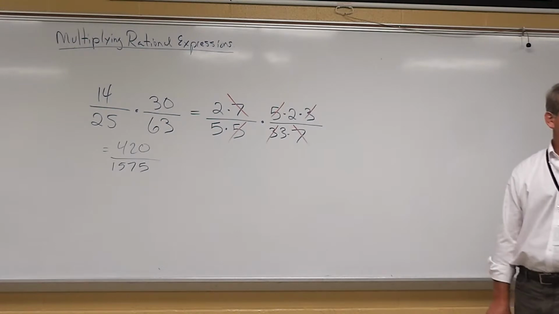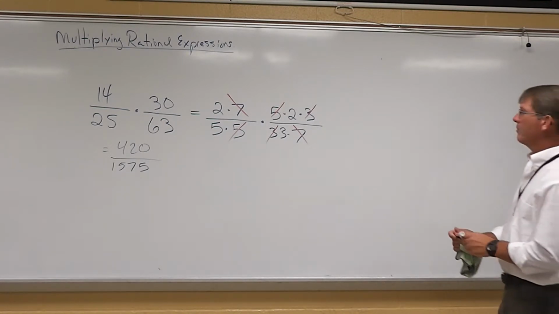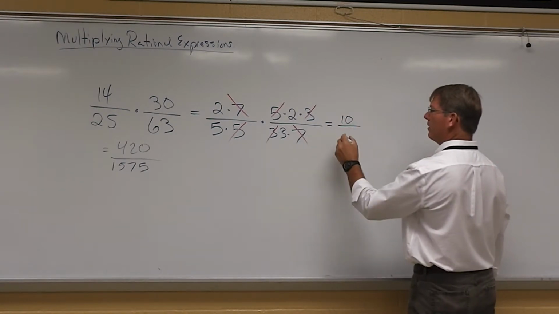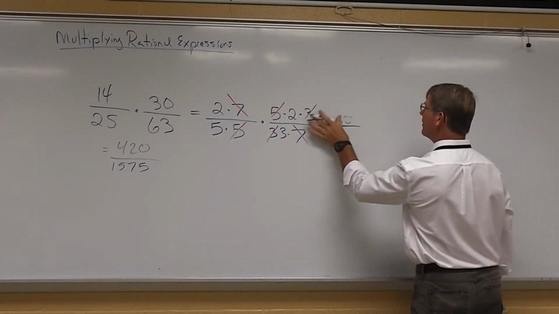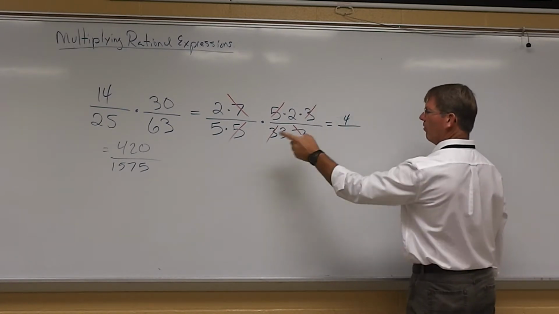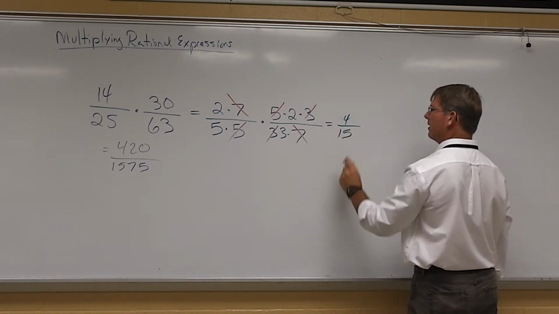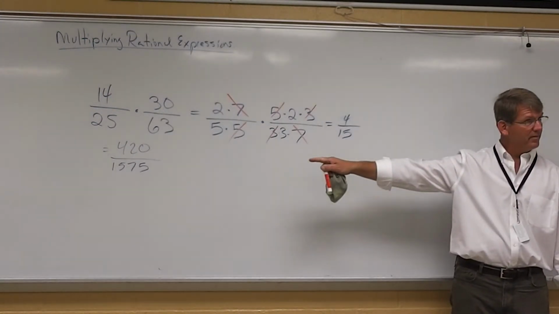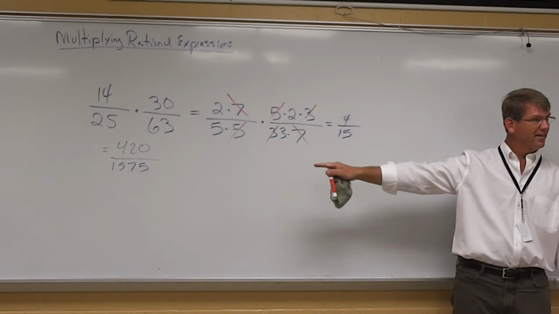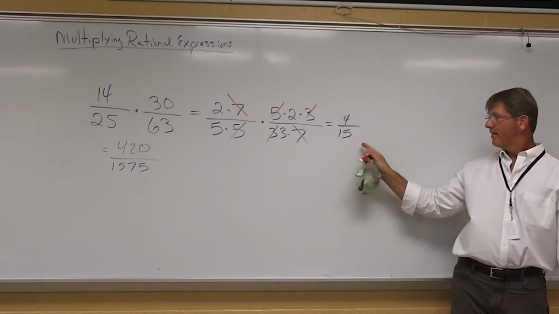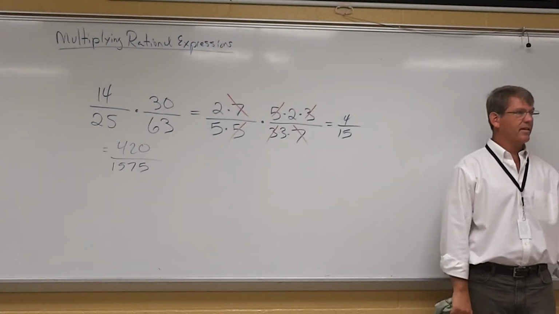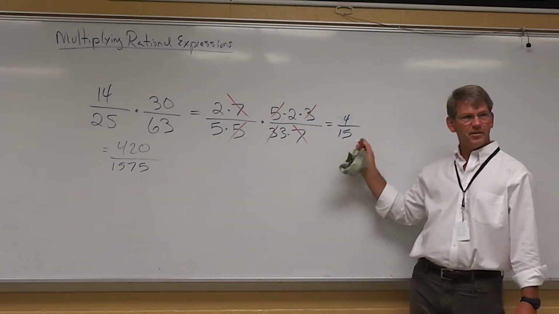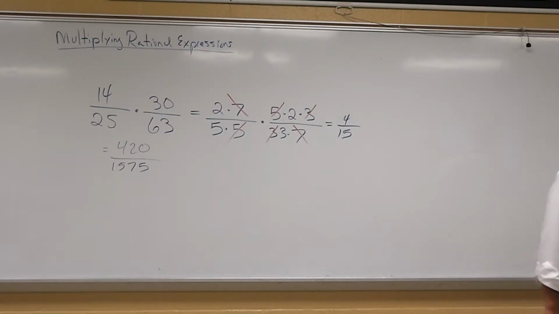And there's nothing else top and bottom, is there? So let's see, let's multiply what's left over. Up top we got 10 over, no, it's not 10, where's my brain going? That's 4 over 15. Hey. So apparently, my big hard one over there that would have been tough for you guys to reduce in 10 seconds is easily reducible. It's 4/15. If you punch that big fraction in your calculator and you punch 4/15 in your calculator, you'll get the same decimal. Very cool.